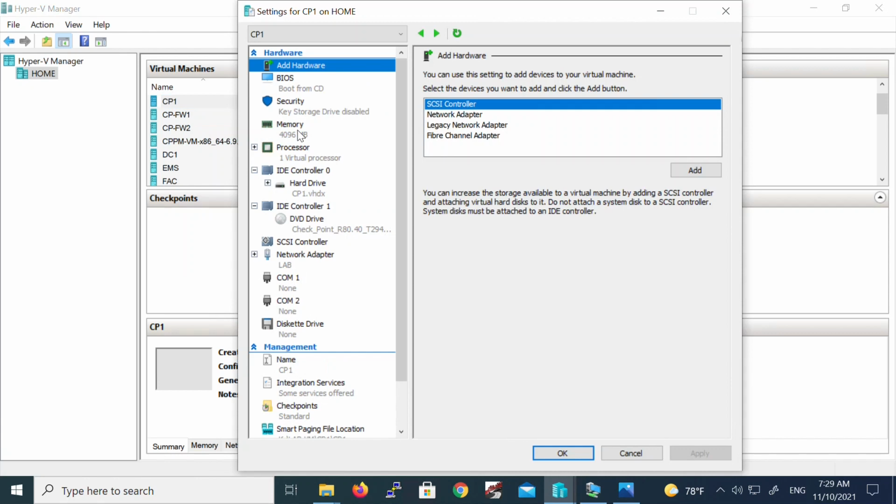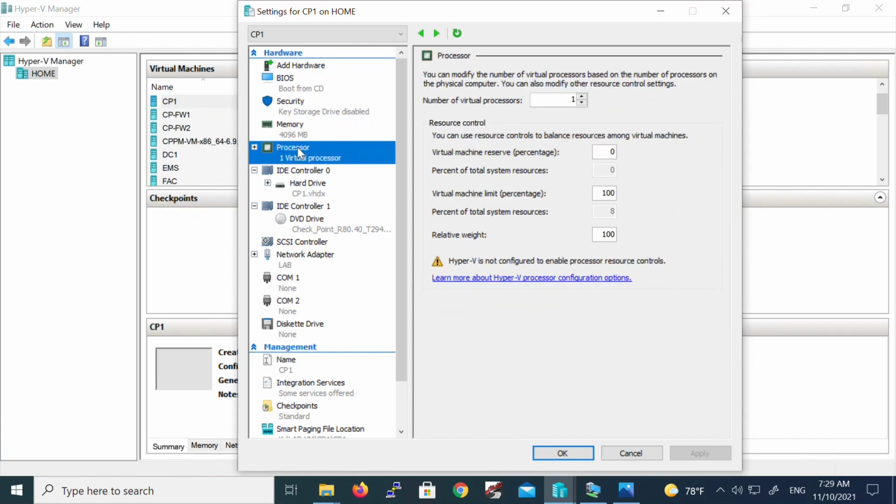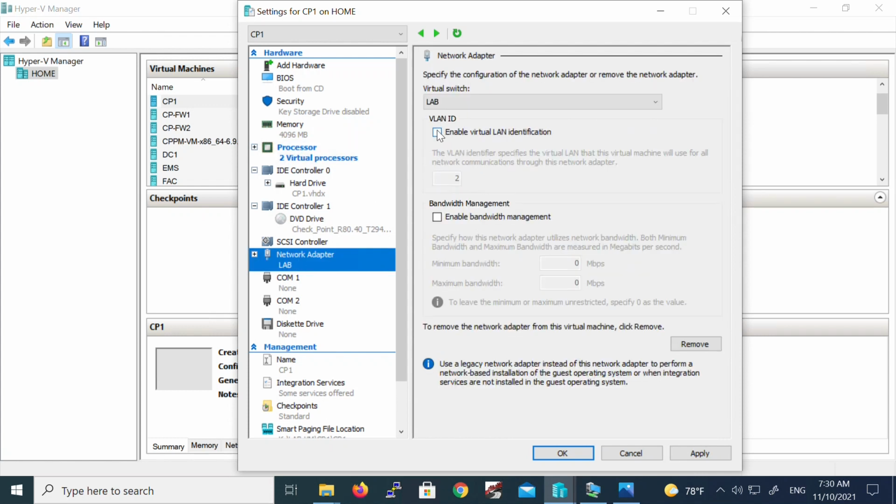Settings, memory is okay, processor we will increase to 2. Now NIC, the first one we will give our internal VLAN 800.